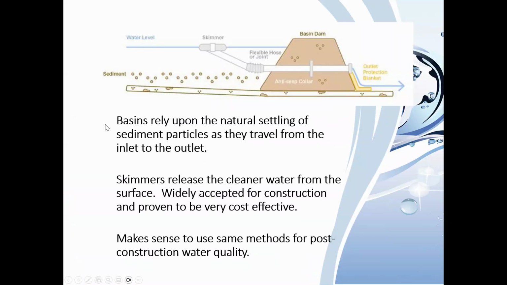So again, basins rely upon the natural settling of sediment particles as they travel from the inlet to the outlet. So when you incorporate a skimmer, as we talked about previously in our permanent use, that skimmer is going to release the cleaner water from the surface. Again, it's widely accepted for construction, proven to be very cost effective. So it does make sense to use those same methods for post-construction water quality.